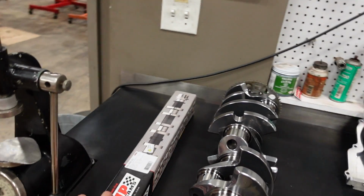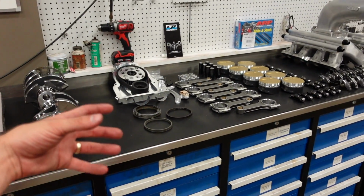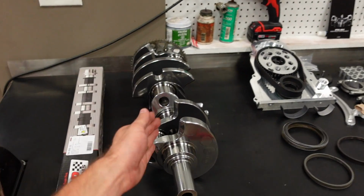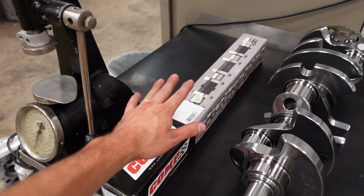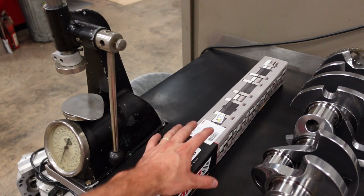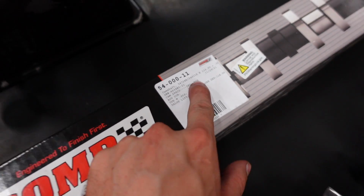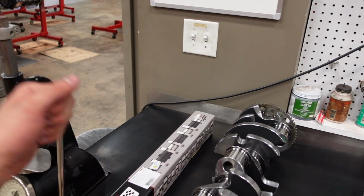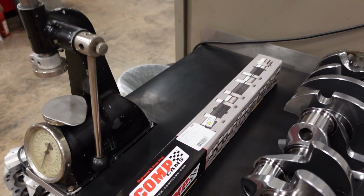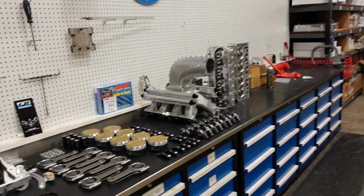This is basically a drag and drive style engine build. It's meant to put a lot of street miles on it, but it can still handle serious hardcore horsepower whenever it's time to turn up the wick. So the valve train is fairly stable and fairly gentle as far as the actual lobe design on the camshaft is concerned. Yes, it's got a lot of lift, but it's not an all-out drag race camshaft that's just slamming the valve open as fast as physically possible, because I would like to get at least 5,000 miles before I need to put a set of springs in the cylinder heads.